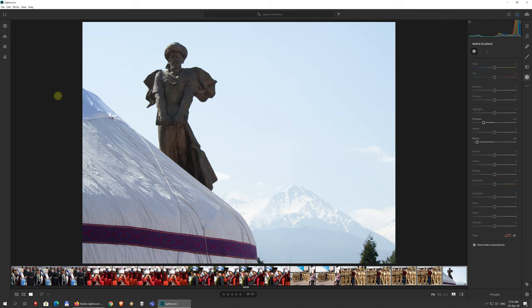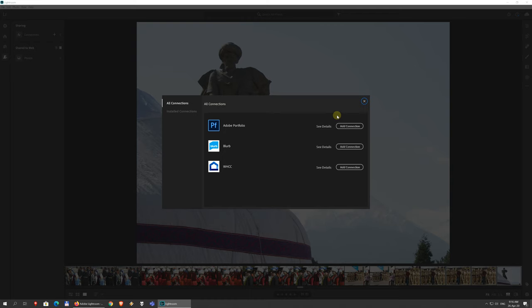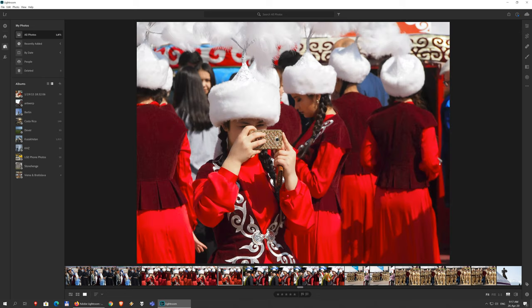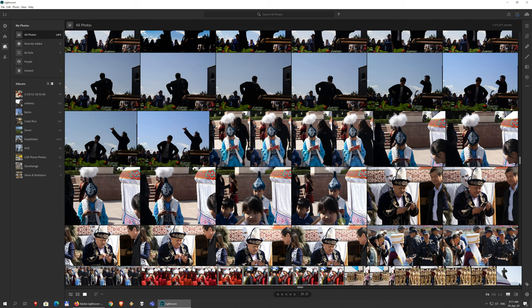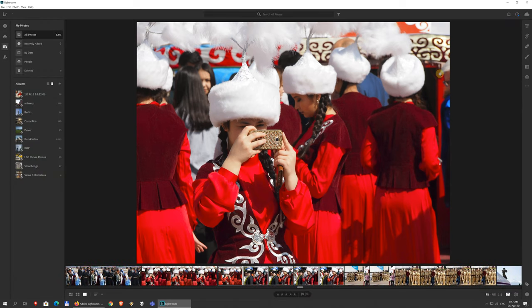And then you have, so we had the home button, the my photos button, add photos or import, and sharing or export, where you can add connections, but there are not a lot of services. You can basically log into a few services to export directly there, or you can just, sorry, I'm flipping through these, just select some images and right-click to export, or right-click a single image to export, and you get a few options here. You just have JPEG, TIFF, DNG, or the original, plus settings, so the file, plus the sidecar file, the XMP file. You can add the metadata or not, and stuff like that, but not as many options as you had in Lightroom Classic.